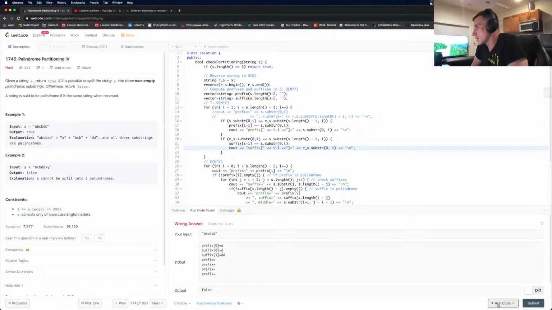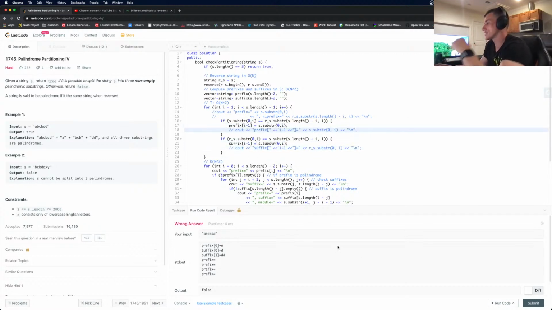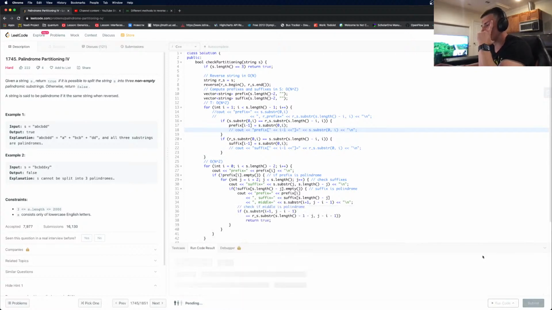So we start with i, right? Damn, I don't see it. I mean, it's just the vector, right? Okay, if it's empty, it means there's no palindrome there. Oh man, this way, of course it won't work. We do not assign anything, this is the empty array. Oh my goodness.